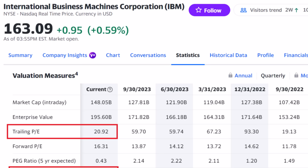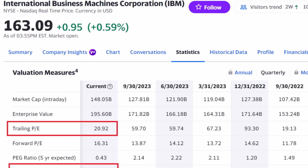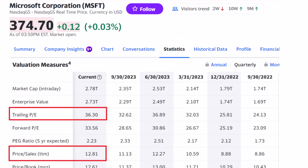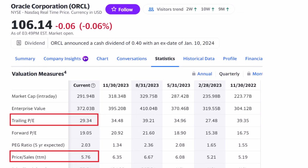So why now then? Because IBM is still trading for 20 times on a price to earnings basis and 2.5 times sales, versus other enterprise competitors like Microsoft trading for 36 times earnings, and Oracle trading for 29 times earnings and double the price to sales investors are paying for IBM. In short, because nobody expects IBM to be able to make anything out of this recent interest in artificial intelligence, but the company has been creating this moment for more than a decade.